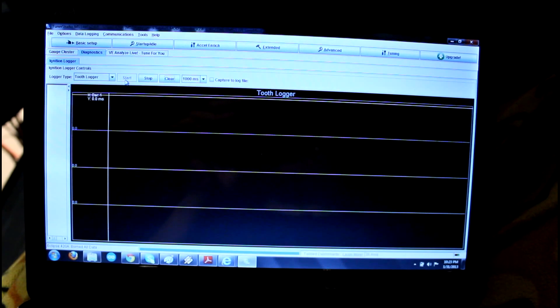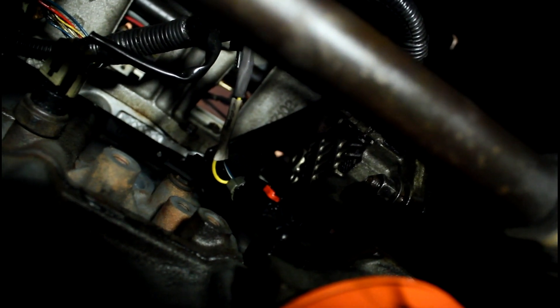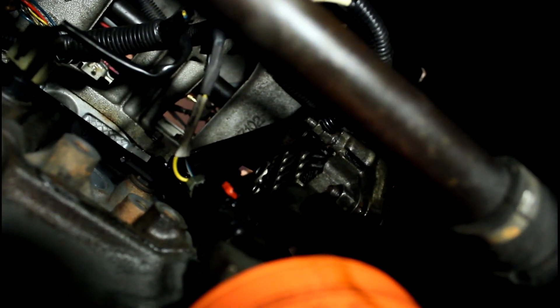Big lot of nothing, it looks like. Since I have to come down here and check this sensor anyway, I thought I'd get some video of the crank position sensor. That's it right there — here's the oil filter, it's just right above it, basically. Back side of the oil pan here. The alternator hides up there for some reason. So I'm going to check the pin-out on it and make sure I've got it right.